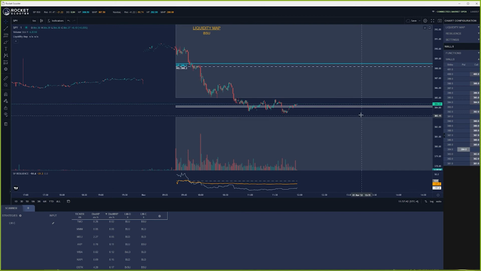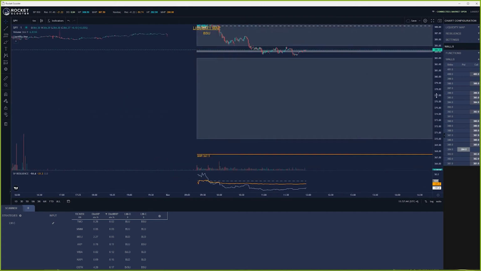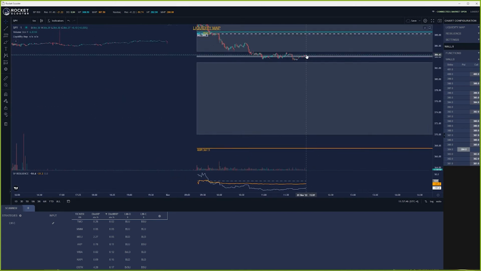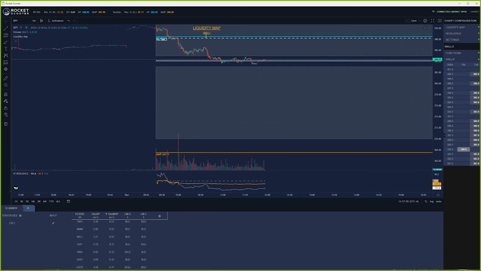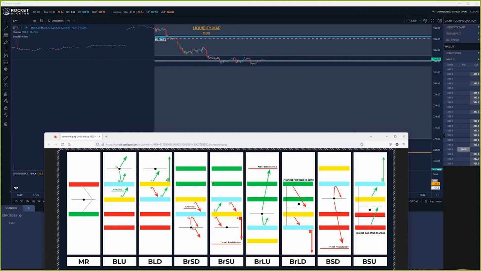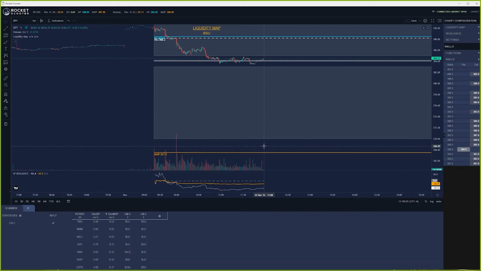The yellow resilience is a tiebreaker at monthly hedge pressure in the same aspect. If for some reason this falls to that pivot and I'm looking for a BSU or whatever I want to buy off of monthly, in case of BSU, when we get there, sure, I can take that trade. But when we get there, if that yellow is below 0, then I'm not going to take that long.